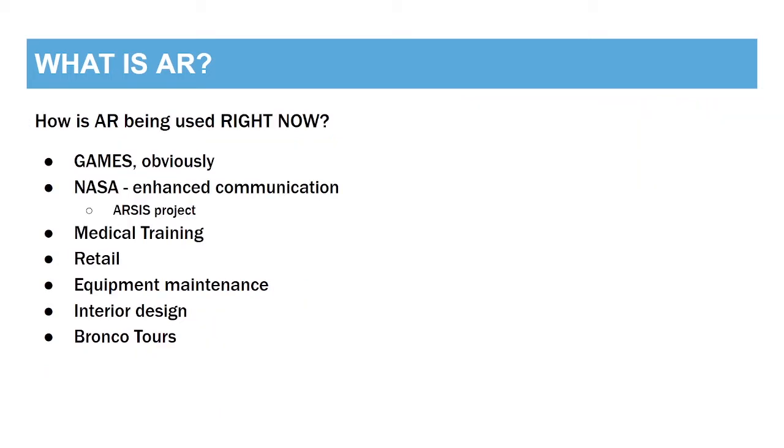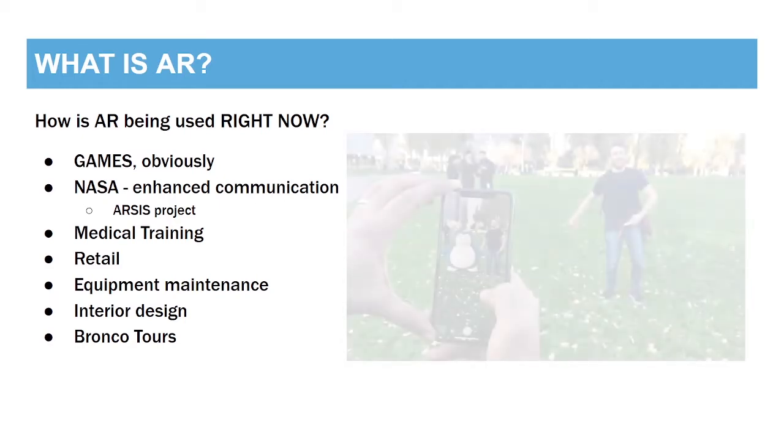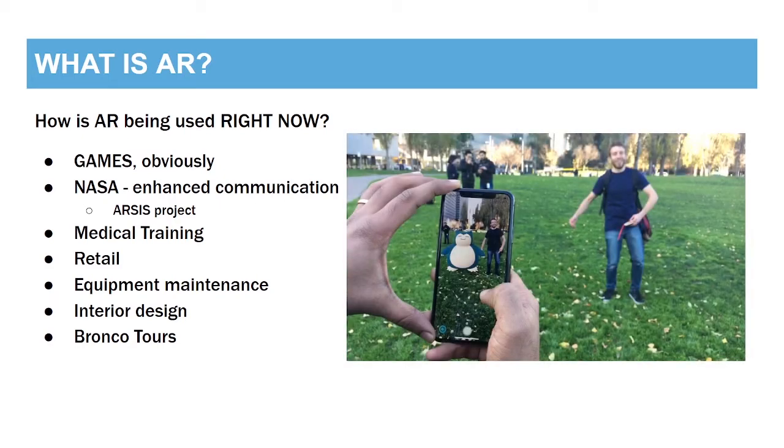How is AR being used right now? So obviously, we're mostly familiar with AR being used in mobile games. That's most of what consumer level AR technology is. However, AR has been on the scene in the business side for a lot longer than we've been seeing it on the commercial side.